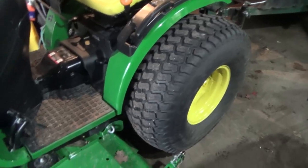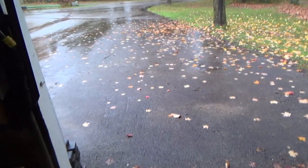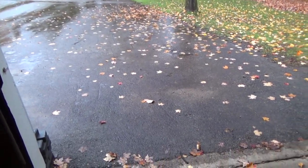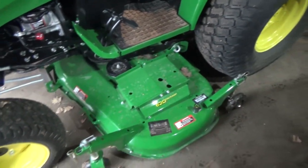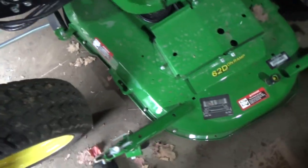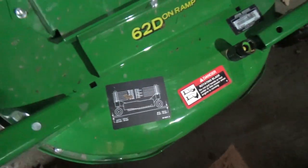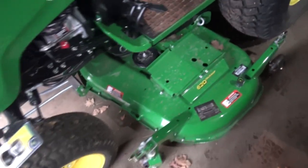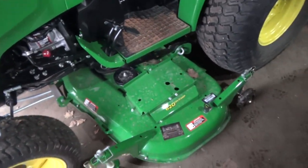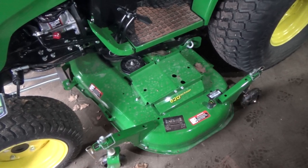Well, I had plans to remove the deck today, change the tires, put these fellers back on for winter, even though they never come off all summer. But I got to kind of take it out there. It's not raining hard, but it's just enough. It's like, yeah, I don't really need to do that today. So, to heck with her. We'll do that another day. Get the deck off and have a look underneath when it's nice and fresh and new and clean. But it won't be very long. So once we get that part of the video for you, better enjoy her, because that's probably all you're going to see of her, nice, new, and clean.